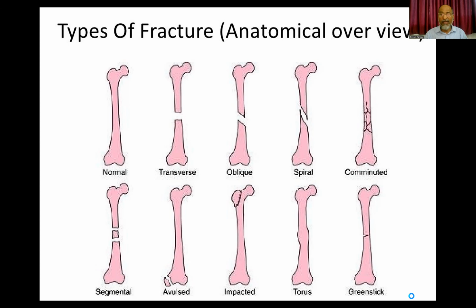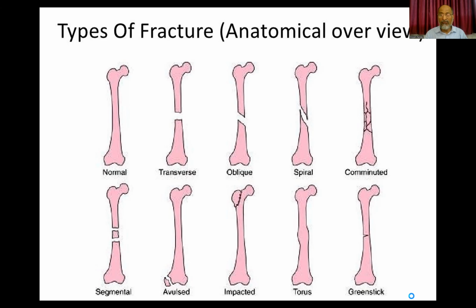Now you have got an impacted fracture, where the fracture occurs and then gets impacted at the same area, and you see an overlapping or a dense line at the fracture surface, which indicates that the spicules of the fracture line are entangled with each other at the fracture site.